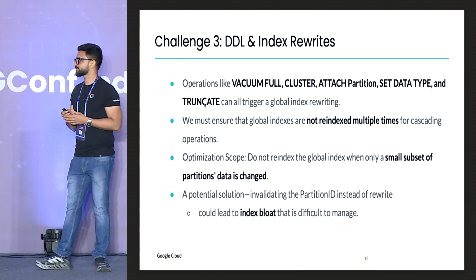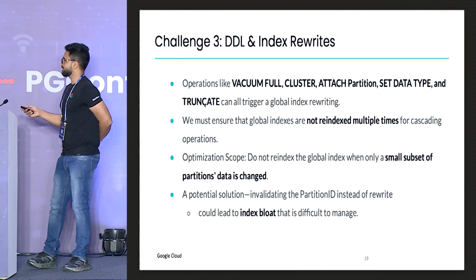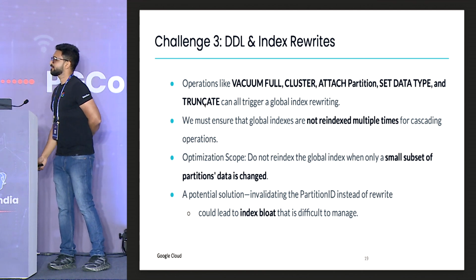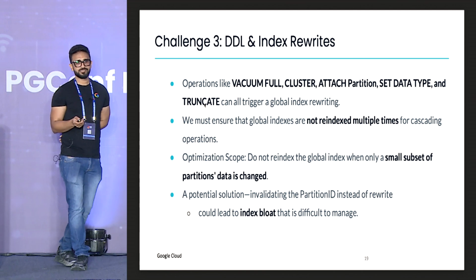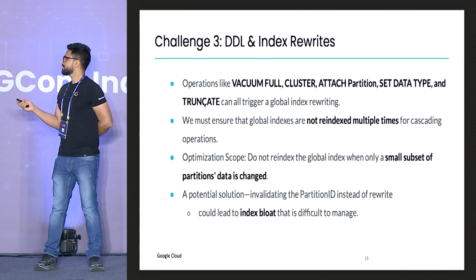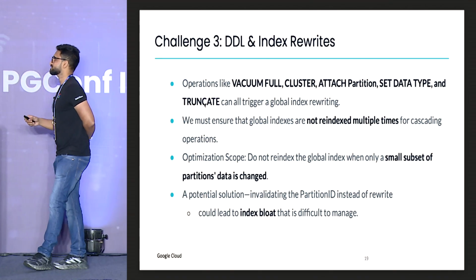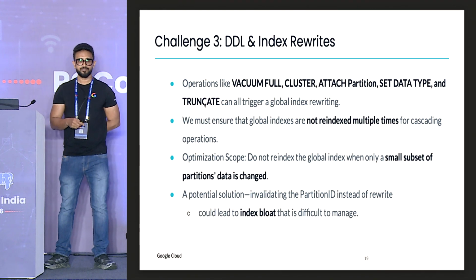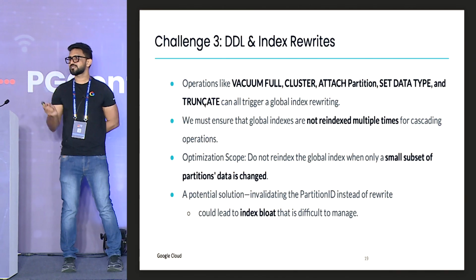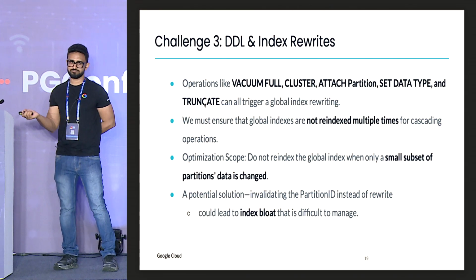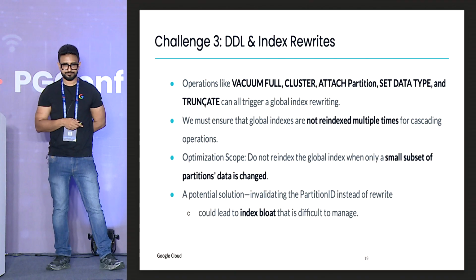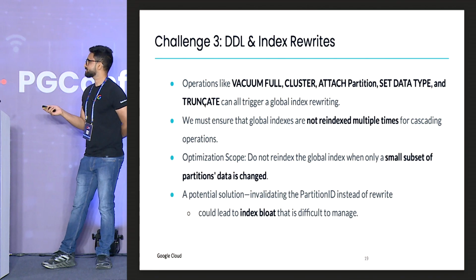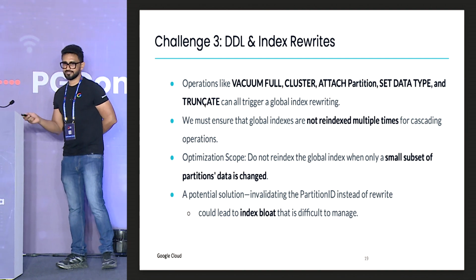Someone might say that you have an option, what we are suggesting for the detached partition, that just invalidate the partition ID and allocate a new partition ID. So yeah, we can do that in some cases. Suppose you truncate a partition, I don't need to rewrite the whole global index. I can just forget the partition ID that was allocated for that particular partition which is getting truncated, and give it a new partition ID. It means all the old data which is there in the global indexes will now never be referred to. But in some cases, if you are frequently truncating some of the partitions, it might lead to index bloat, and then again, new sorts of problems.